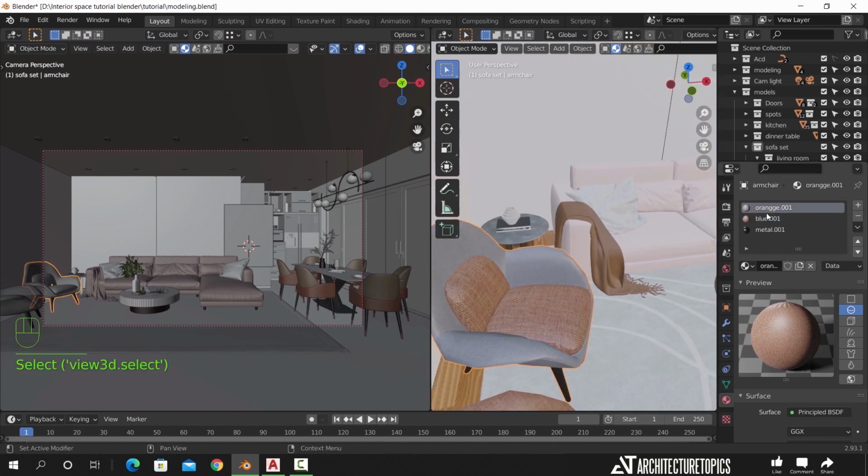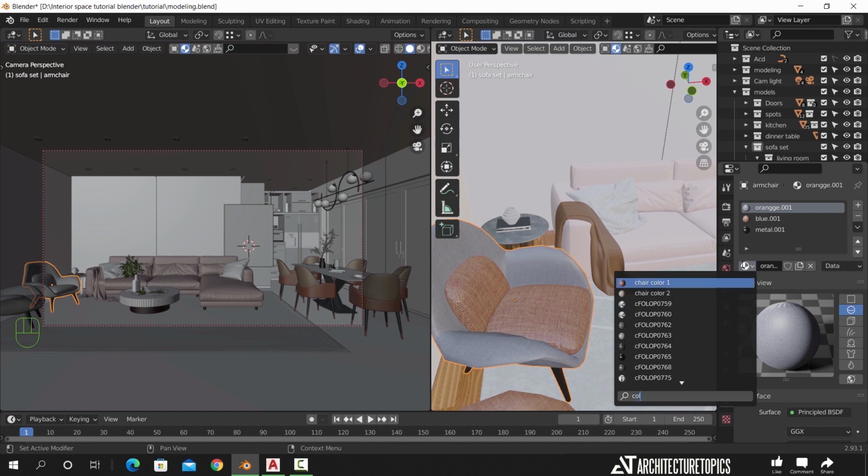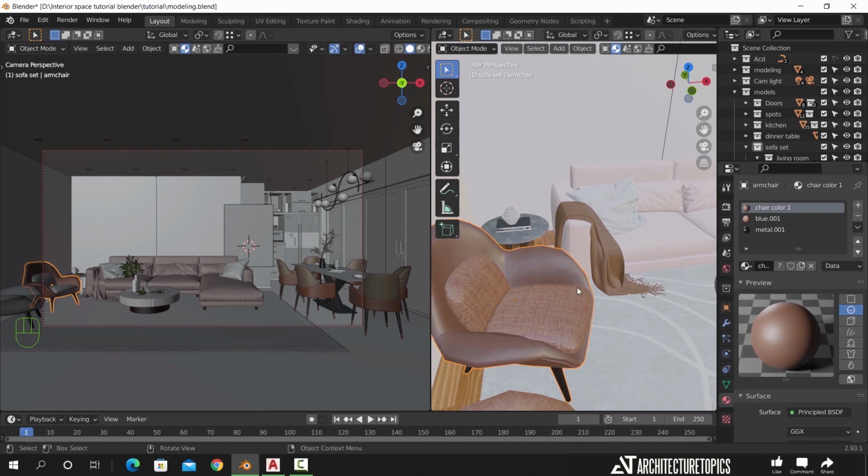For those chairs, I will change the materials to match the ones in the dining tables.